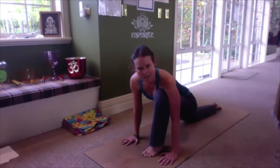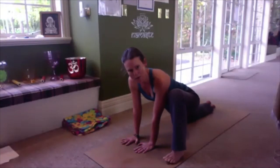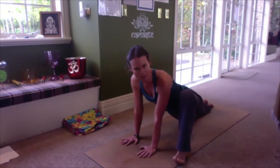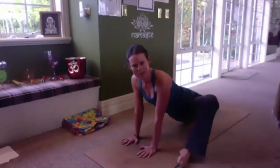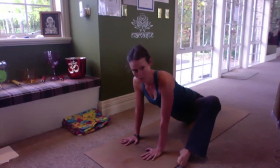If you'd like to come into Winged Dragon, move your left arm inside the left leg, heel toe that foot out towards the outside edge of your mat, maybe having the toes on a slight angle so they stay in line with the knee. And then let yourself roll to that outer edge of the foot. You can come up with the hand on the thigh. It's a little bit more energetic. Or you can keep both hands on the floor.